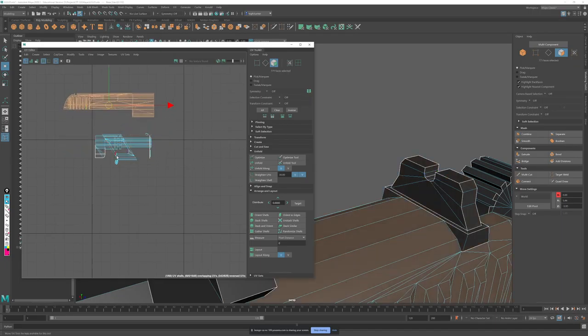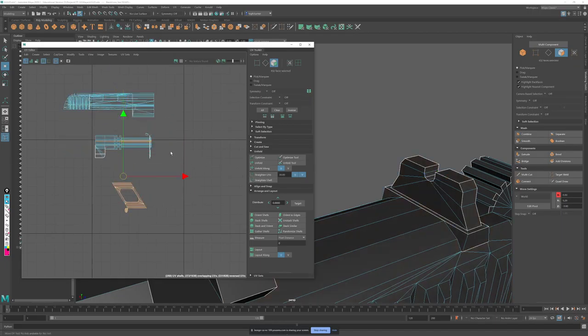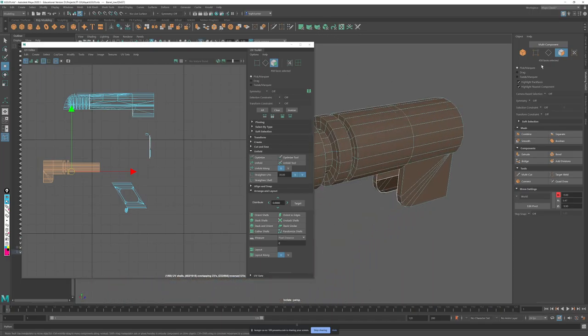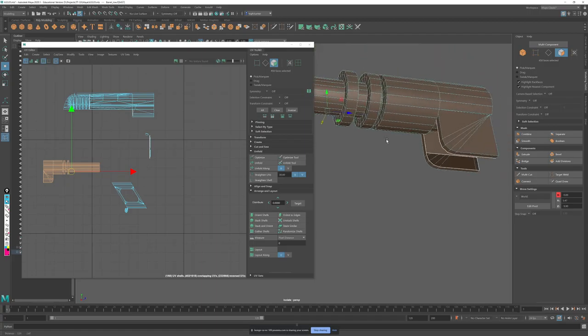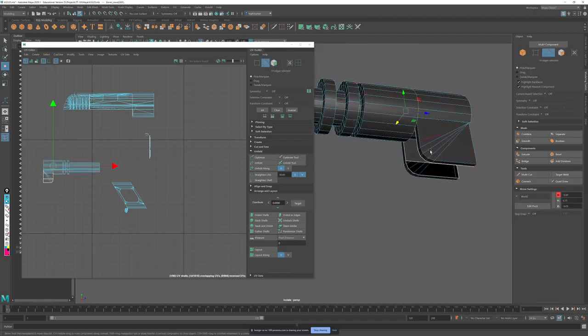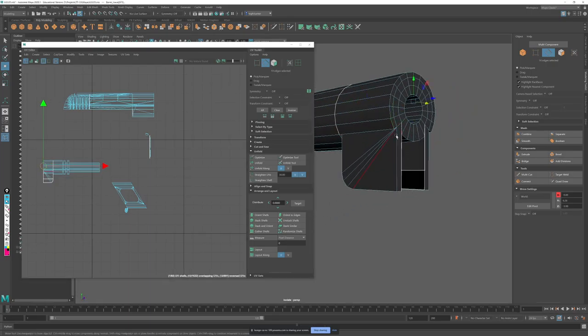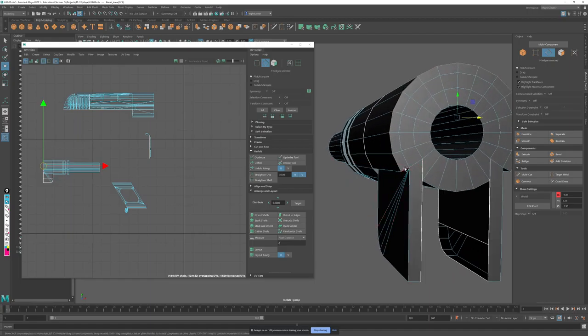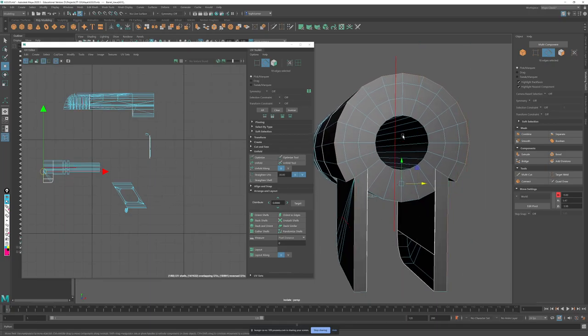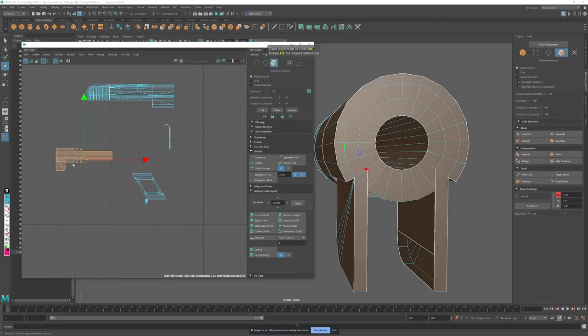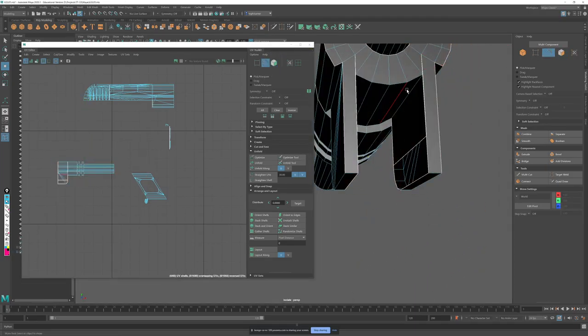What else we got? There's the slide. We've got the casing, the barrel. Oh, and my barrel. I didn't high poly the barrel properly. I ignored the barrel. Might have to come back to that. It'll cause me an error when I bake. So let's go and split these fins off the back by breaking that. We're going to split the back off so that it's its own mesh here as well. We'll go around here. So that should give me the ability of popping that off. It did not. Oh, on the bottom. It's this one.